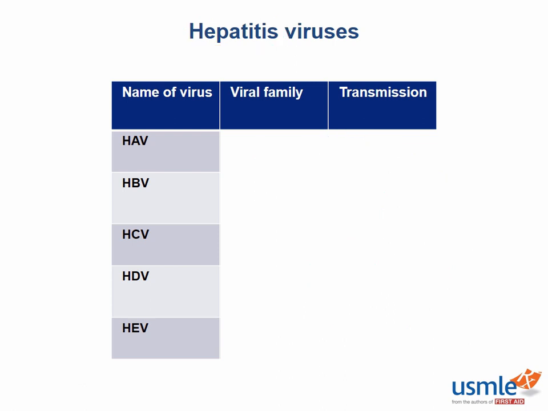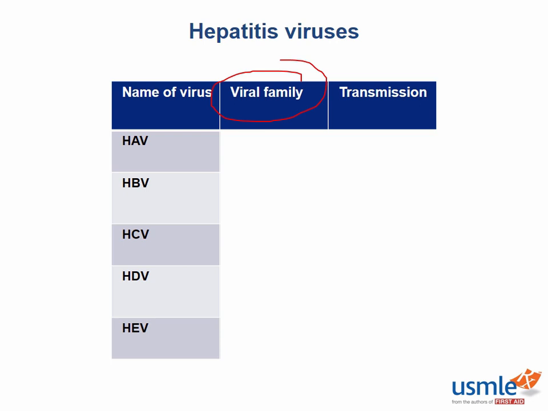But it's important to remember that all these viruses, although they're grouped together and called hepatitis viruses, are very different from each other. 4 of them are RNA viruses, 1 is a DNA virus, and they all belong to different viral families. So let's quickly review the specifics of each virus as a group, and then we'll go through them in more detail individually. I want you to think about the viral family of each of these viruses quickly in your head before I review them. I want you to think about what family they're from and if they're a DNA or RNA virus.